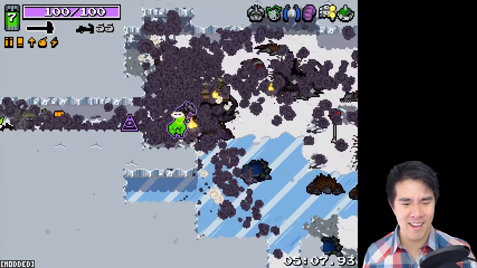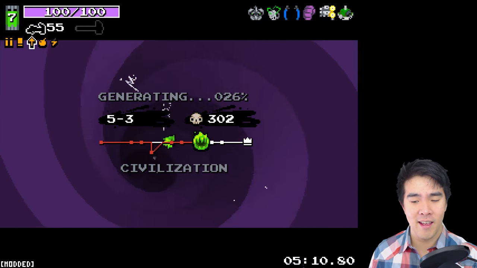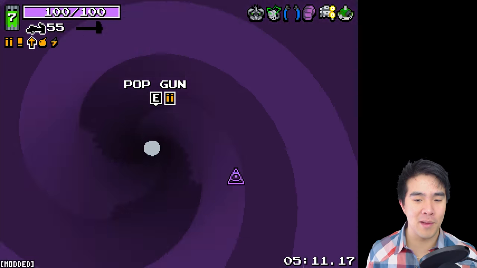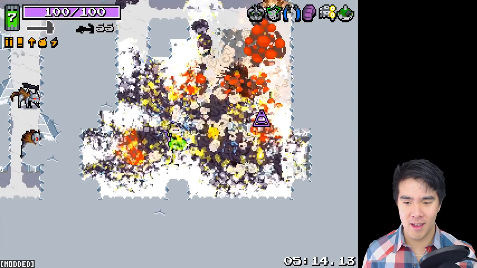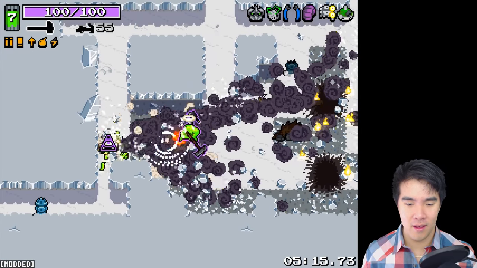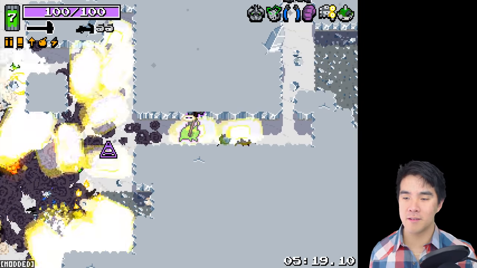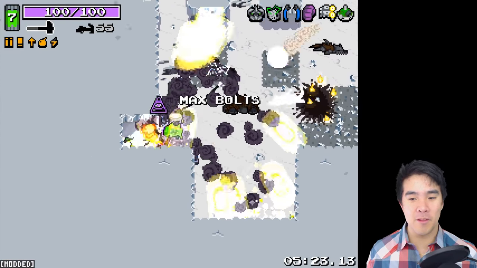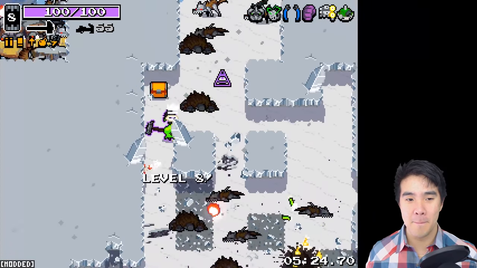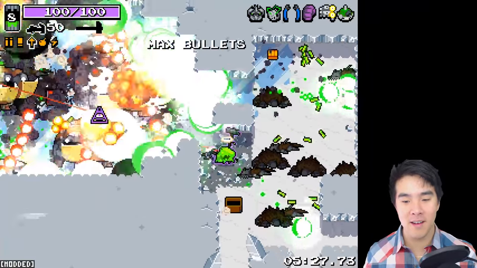Oh, yes. What does the actual plasma cannon shoot? That's what I want to know. What? I didn't even get to see him. Oh, there's a big dog in this level too. I can hear him. Oh, there's two big dogs. There's three big dogs. Okay.